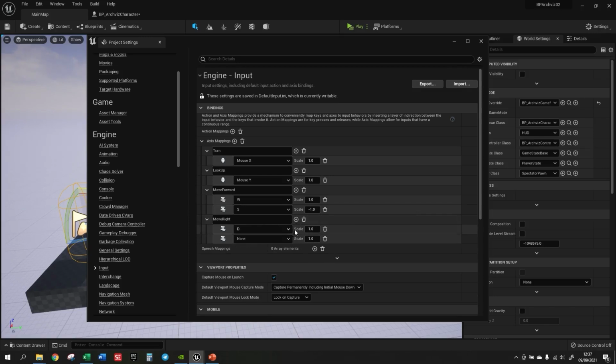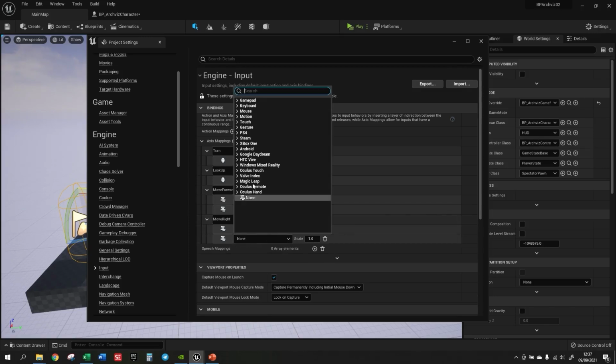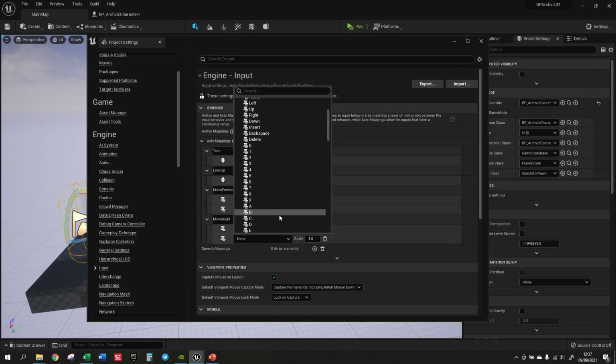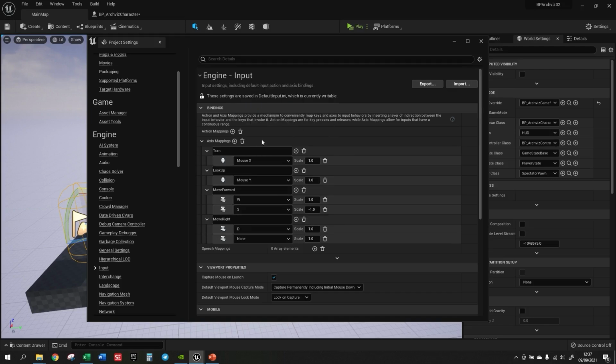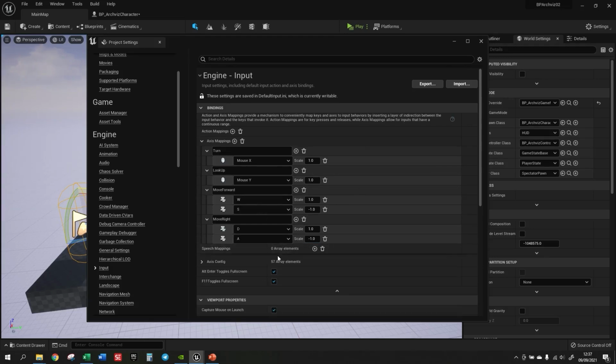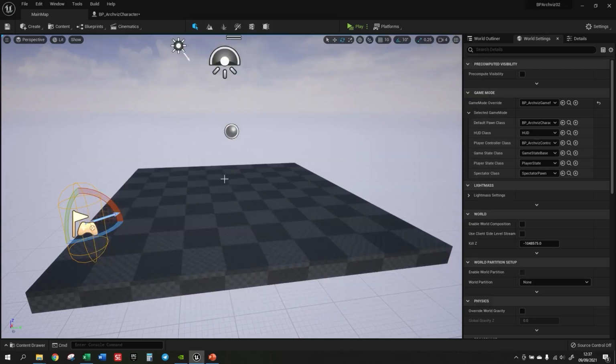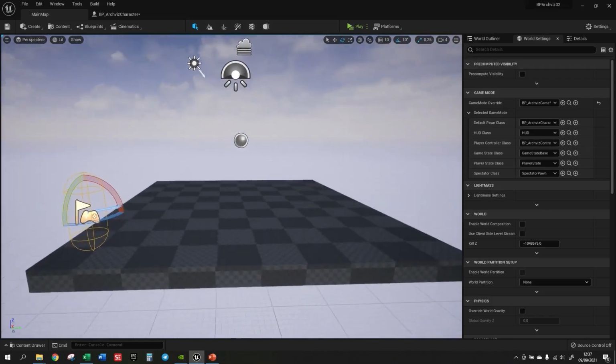And we're going to use exactly the same principle as the previous one. And A is the key for moving left. So rather than using the scale 1, we're going to use a scale of -1. So it's going to move in the opposite direction to the D key. So we have our basic movements here, and it's already set up for our character to be able to start thinking about moving. And that's a first look at the input settings. So well done if you got that far.